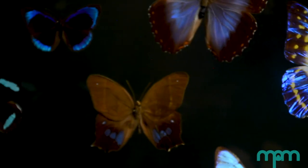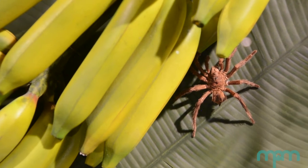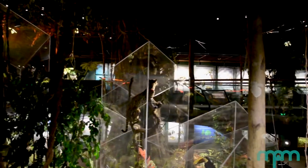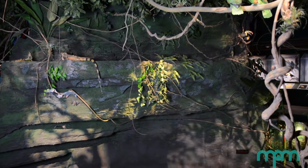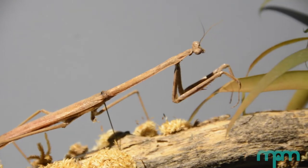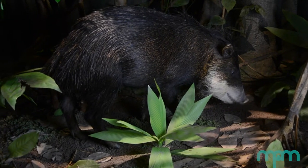Before we get started, let's define a few words we're going to be using today. Adaptations are special characteristics plants, animals, and other forms of life have that help them survive individually as a species. Bio means life; therefore, biodiversity is a word used to talk about the many different types of plants and animals in an environment—the diversity of life. Rainforests are one of the most biodiverse places on the planet. Sometimes different species have evolved together to create adaptations that help them both survive—we'll see many examples of coevolution in the rainforest.